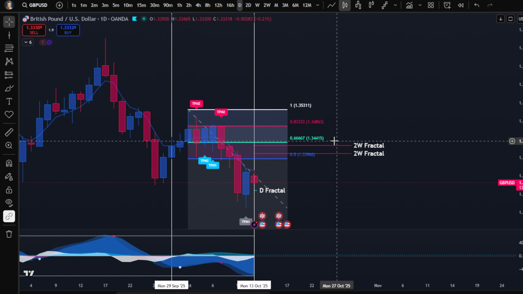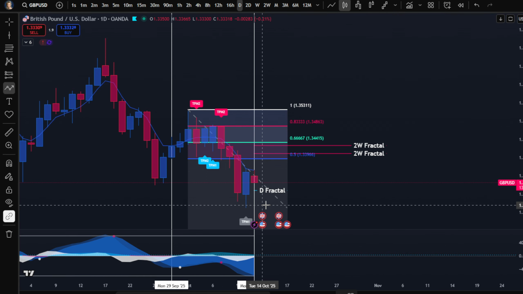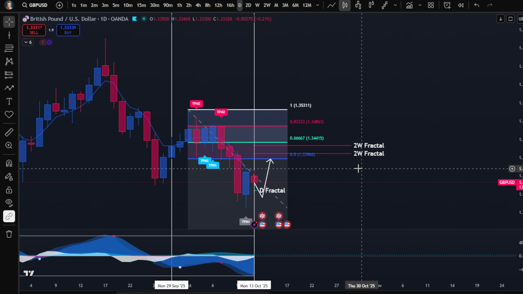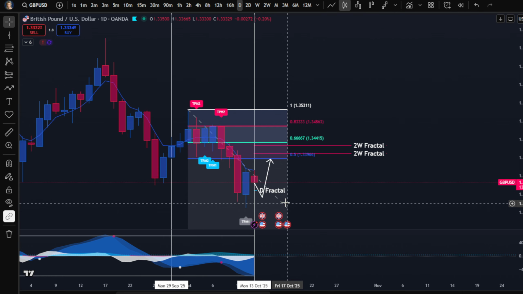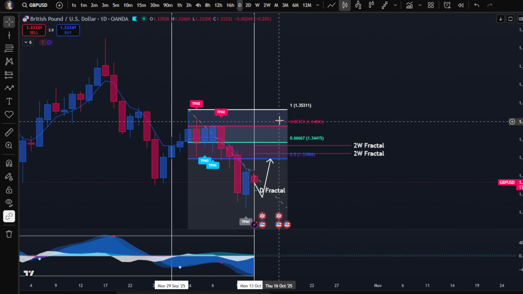That's great. So you're already above. So you, at minimum, if this long position is going to come in, for example, let's just say it does do that. At minimum, you want to be targeting at least 50% of that 2-week candle before you break even, before you take profit, whatever the case is, right?